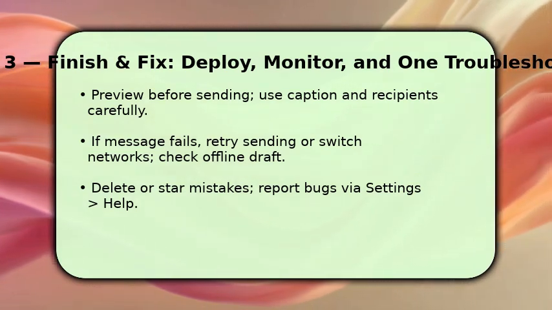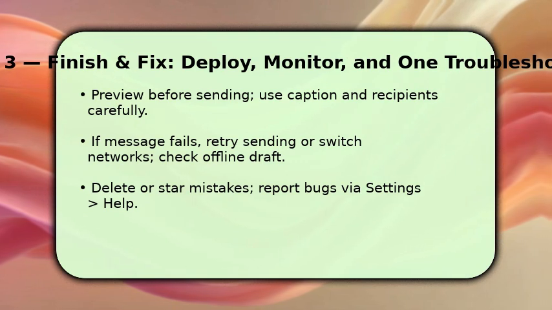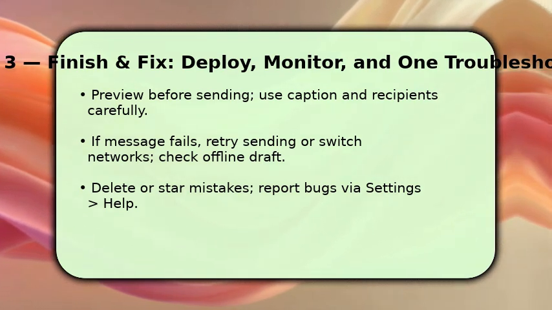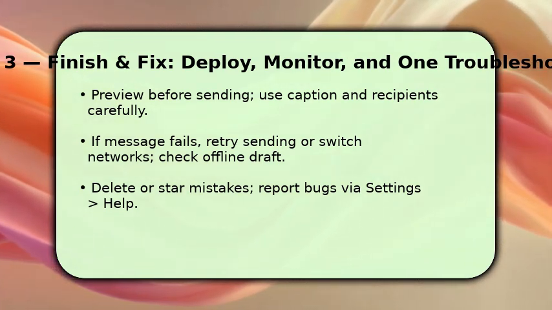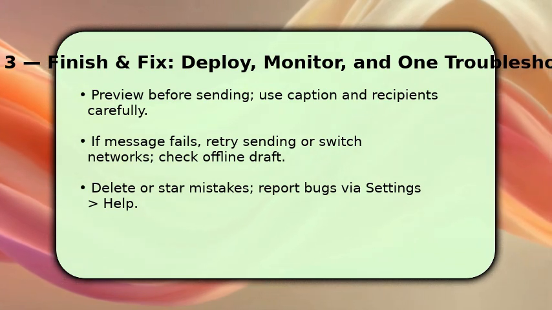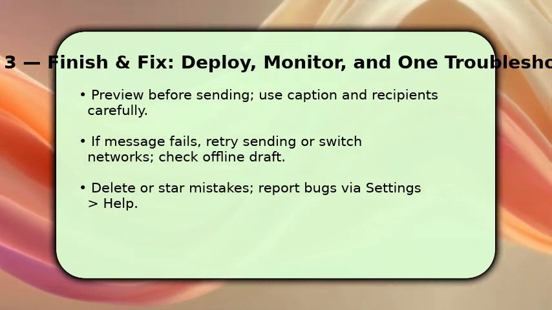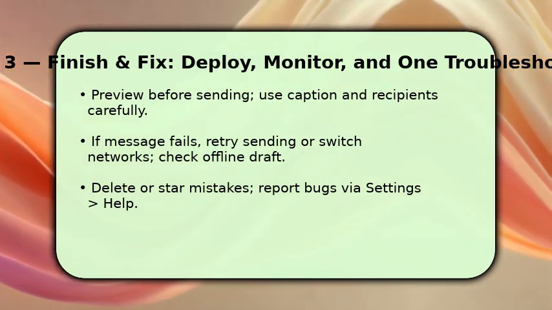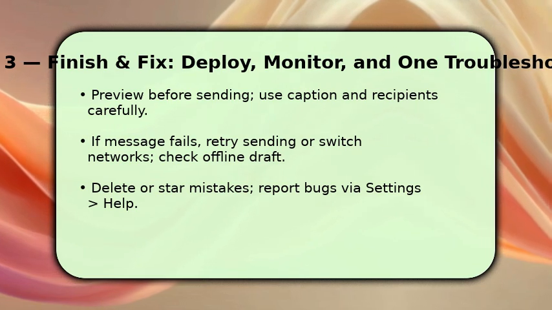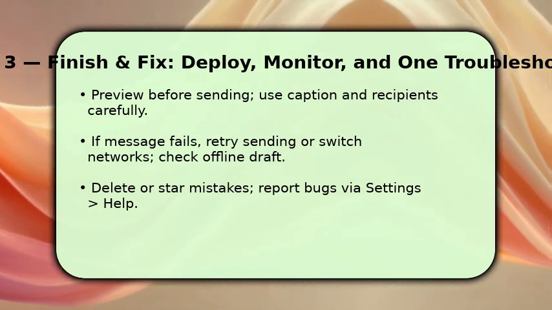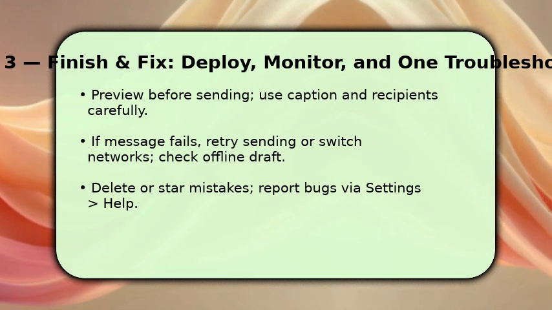This prevents accidental shares. Send the message, and once sent, you can long press to delete for everyone within the allowed time window. If sending fails, check your network, toggle airplane mode, or resend. Make sure you have the latest app version. If formatting or attachments look wrong, retype the caption, compress the file, or restart the app.